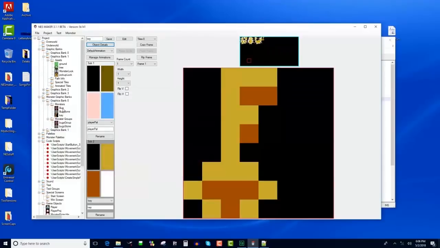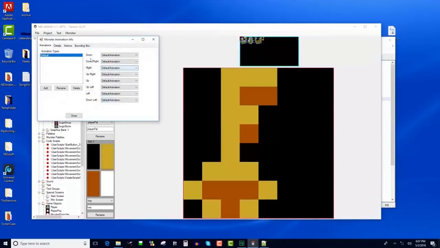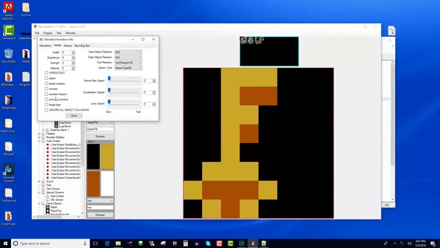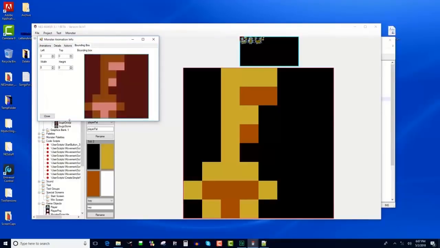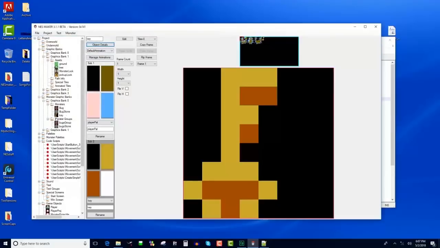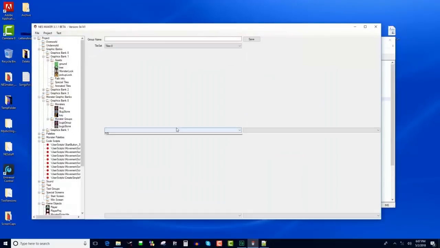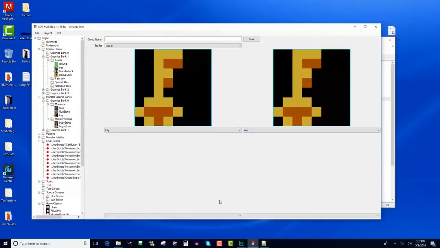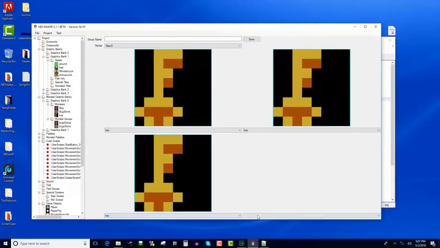And I'm going to say I saved it. Okay. And you know what? I saved it and I didn't click on it. So now watch this. A lot of the object details I just made, they're gone. So that's what I was talking about before, where you have to click on it while you're updating. I saved it and then I didn't click on it. So now let me do those again. Pick up, power up, and there we go. And now I don't have the option to save. It's all updated. I'm going to make a monster group. That was a good way to show that. I'm glad that mistake happened.